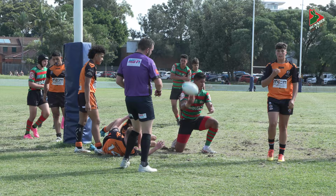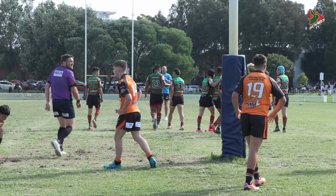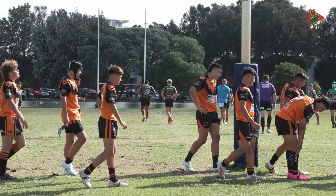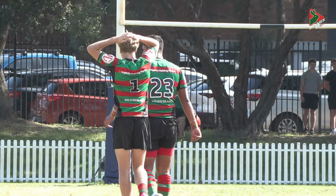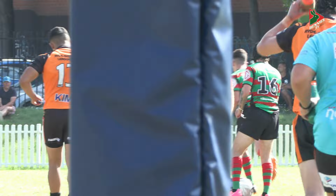There's a try there. Nice run. The big number 23. Short ball. Ran at the gap. Too big. Too strong. And that was Malachi Swalga Loani. Hopefully that's how you say it. Bit of a mouthful, but he's a bit of a big lad too. A great try. Right underneath the black dot on Bunnies TV. And big Malachi. Big boy for 16. Under 16. Very hard to stop close to the line like that.